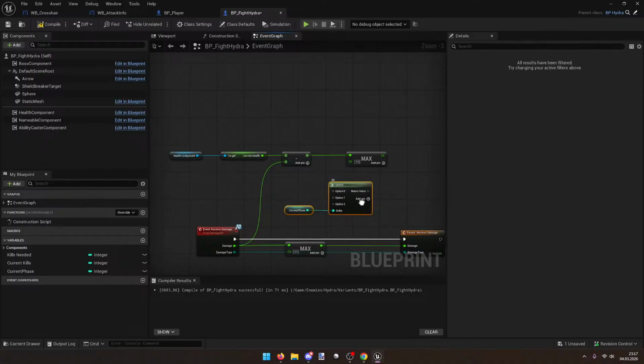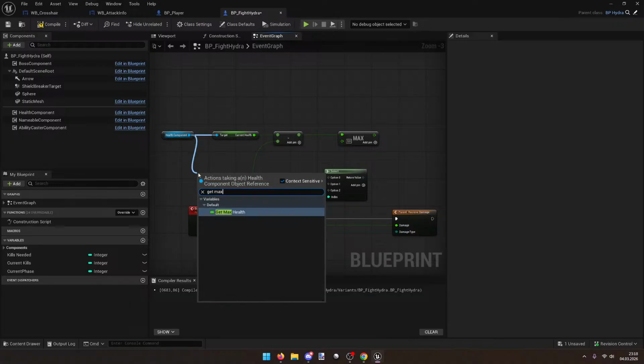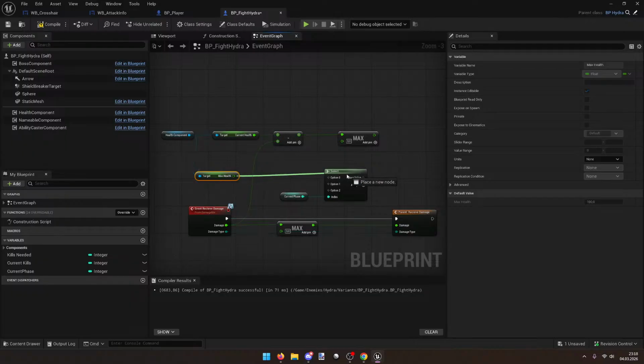So for example, when... give me a second. Right, so this is where we would plug in the health thresholds, right? So, for example, get max health. So option 0, when no phase is active, you cannot damage it at all.